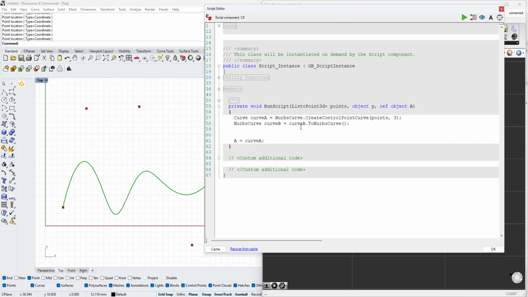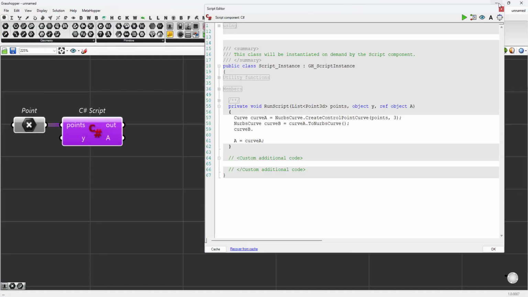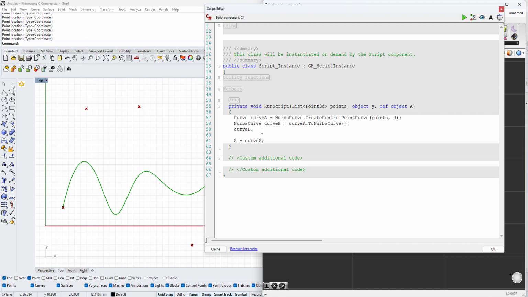Let's try now and find what we were trying to actually get, the points. So maybe if we type here dot points, yes, it works, and the points shall be a class, but we can use var. It should be a list of points.